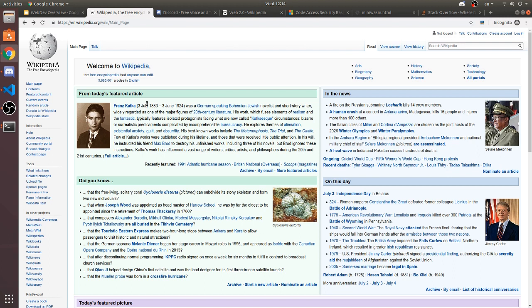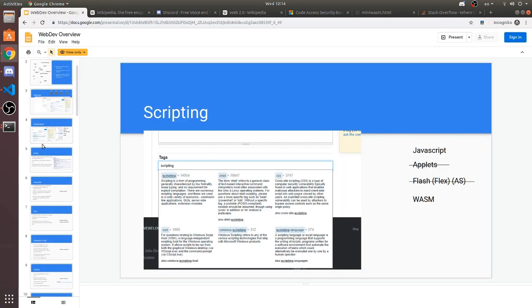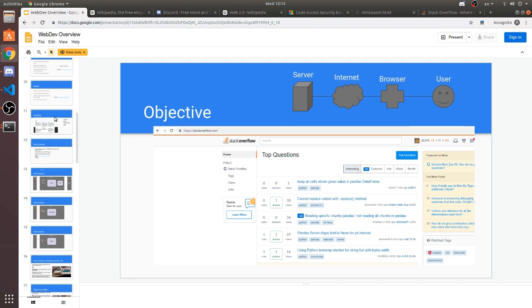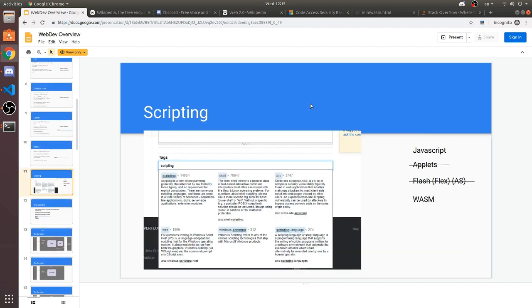And the trick with scripting is that, if we go back to our original picture here, the scripts themselves are running in the browser on the other side of the internet from the server. So when you are browsing the internet and JavaScript is enabled, the server is sending scripts, code. That code runs on your machine. For example, if you wrote a script to eat up all of the memory and run in an infinite loop and someone visited your web page, that script would run on their machine. Now, you probably can't exactly write such a script, and we'll talk about that in a minute. But that's the idea with scripting.